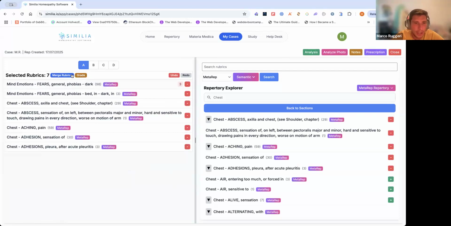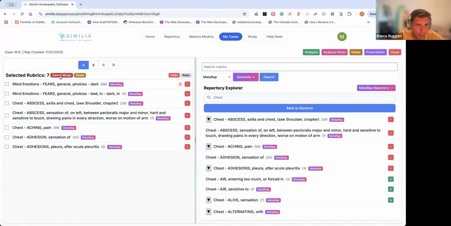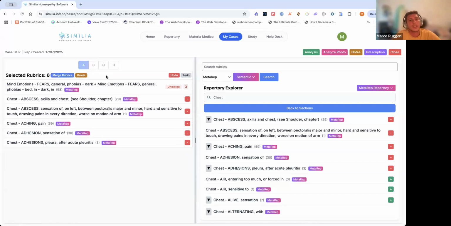We can also merge rubrics by clicking here. We start by clicking the merge rubrics button, and then we get those boxes that we can select. After we select 2 or more rubrics, we can click the confirm merge button. And what it does is that it merges the 2 rubrics together, and now it's only one.